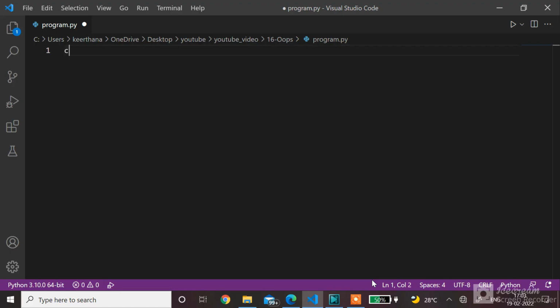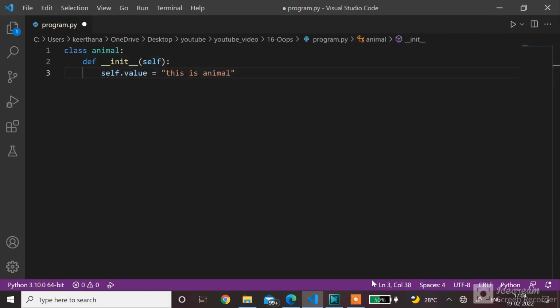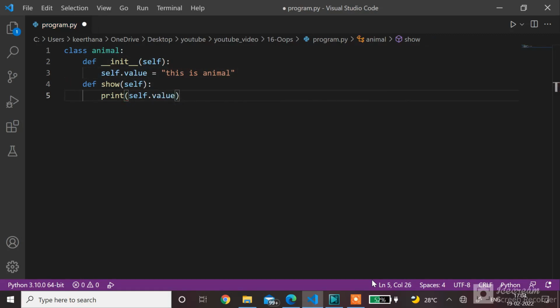See here, class Animal colon, def init of self. Self dot value is equal to "this is animal". Def show of self colon, print self dot value.